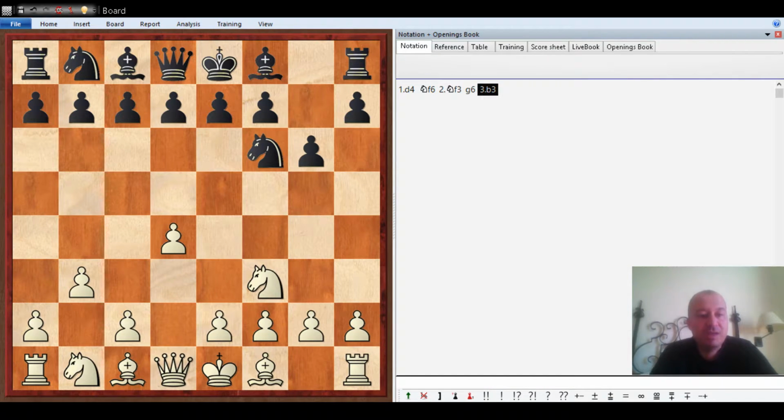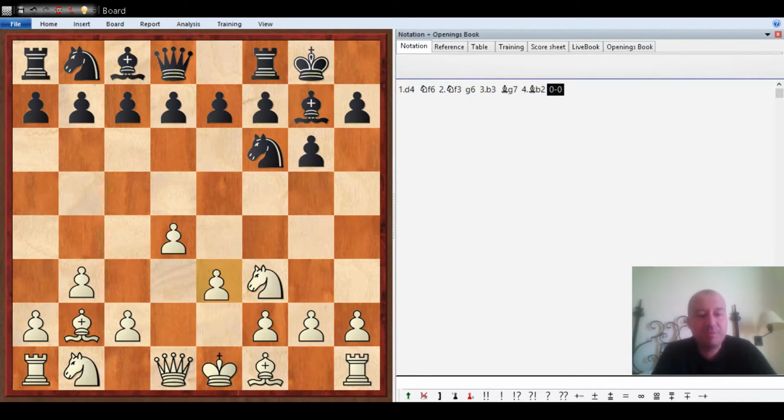So b3. The idea obviously is to fianchetto the bishop and prevent the typical move e5, but also, as usually in Kramnik's case, the point is to obtain a certain type of position, which is probably to white's liking, after bishop g7, bishop b2, castle. Now Kramnik played e3. Another popular line is g3, and then followed by bishop g2. But in this case, we'll just look at the e3 line.